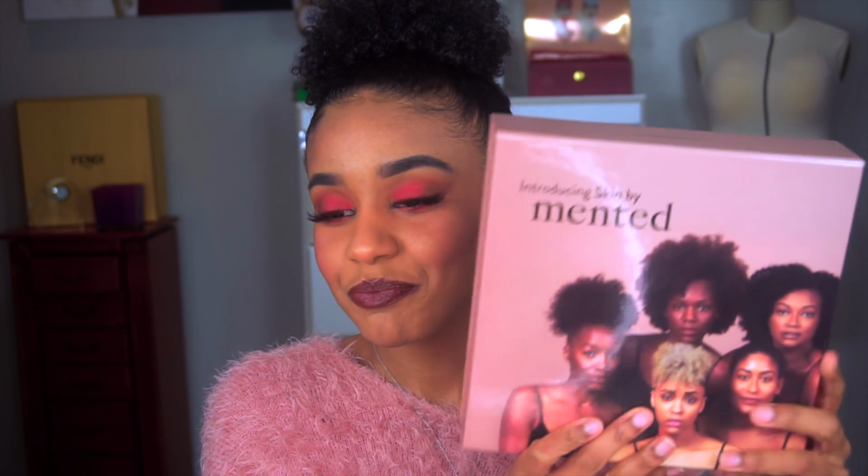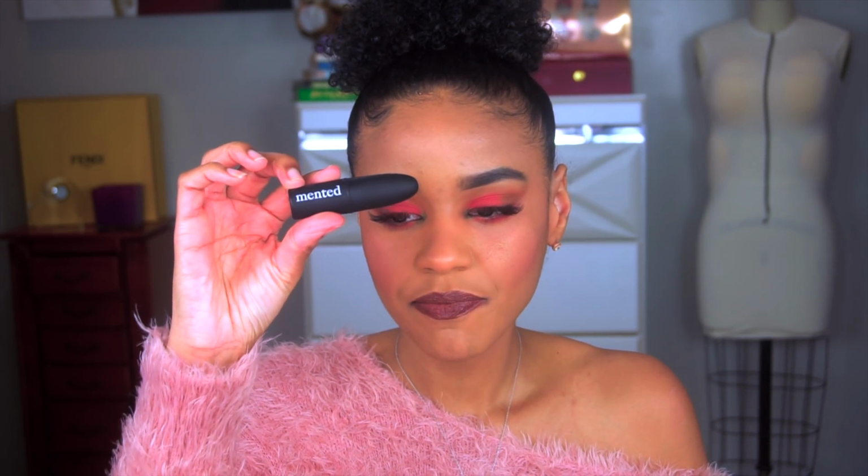So here you guys have it, Mented's new collection of foundation, 16 shades, a wide range of shades that can work for different tones, a lot of deep shades. So if you're in that darker range, you could definitely check this out. And the color that I have on my lips now is the Mented Dark Night. This is a really, really pretty brown shade. It was actually the first shade that I pulled out, and I was like, oh yeah. She ready. I was really happy about that. And I also have 5 other shades that if you guys are interested, I can definitely do a swatch video of these next 5 shades.